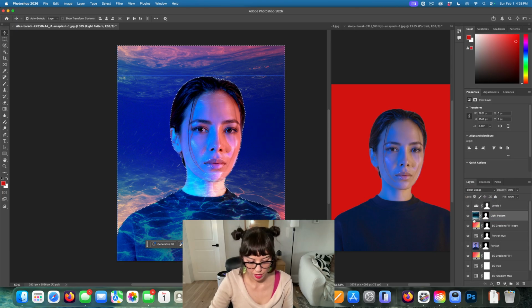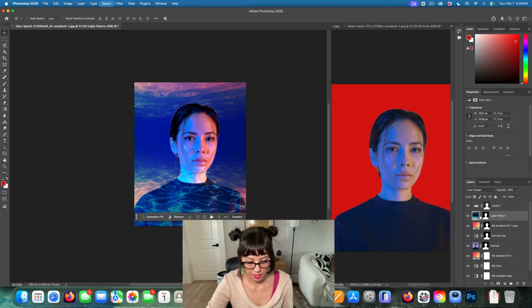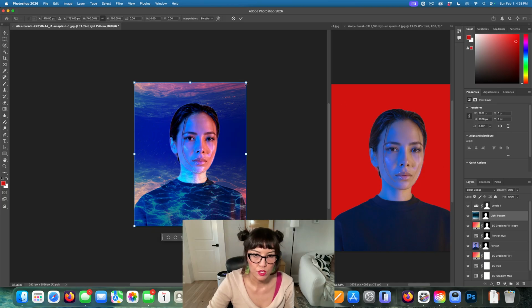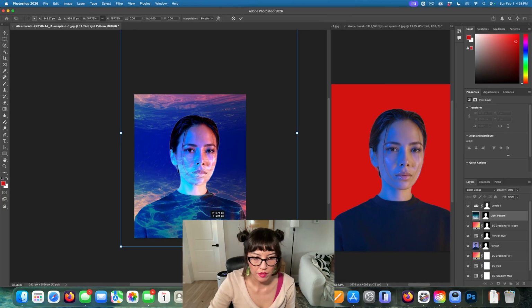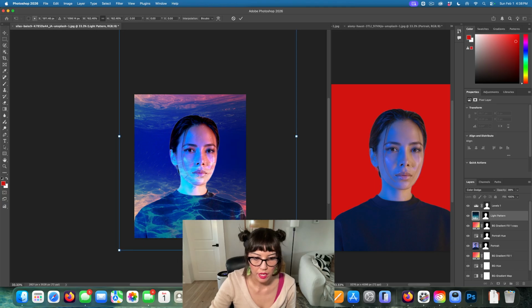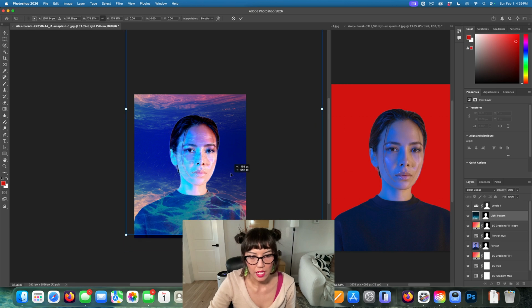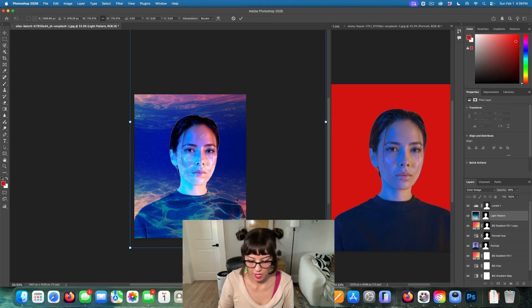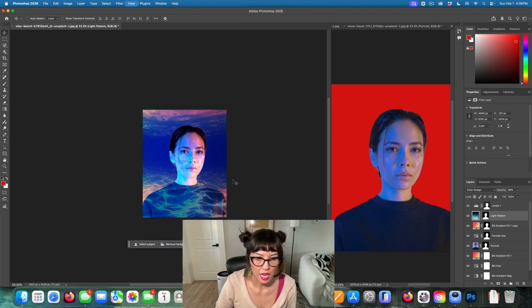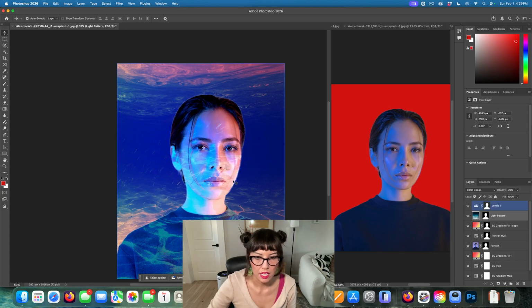Realistically, this pattern, I'm going to unlink it because I'm going to expand it a little bit. I'm going to deselect, so I did Command D to deselect, and I'm going to transfer this image because I want that light pattern to kind of expand, because it doesn't have to be exactly like it is in the background, right? And I kind of like this idea of having some of it on her face. So I can play around with that, and it sets her in the scene even more.